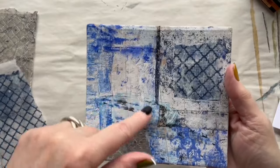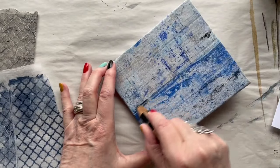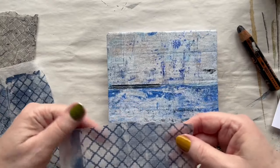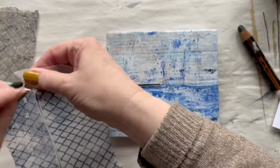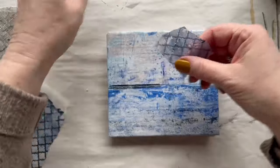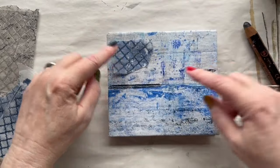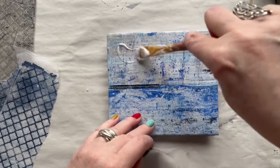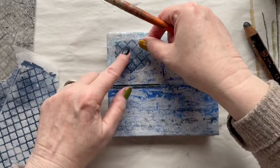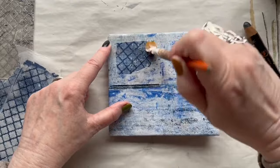So this was the front, and you can see there's a black line down here. And when I look at my backside, there isn't much black, so I think I will draw a black line here, and again, I think I will make a square of this tissue here and put it up here. Place it and put a brush from the middle and out to avoid bubbles.